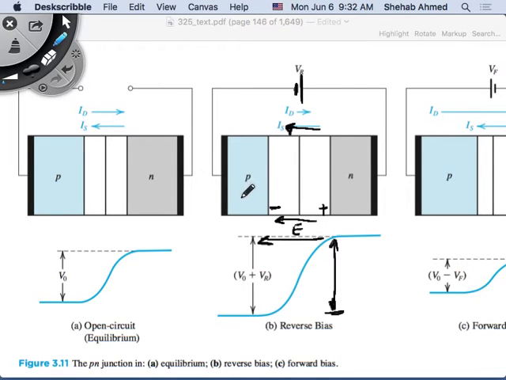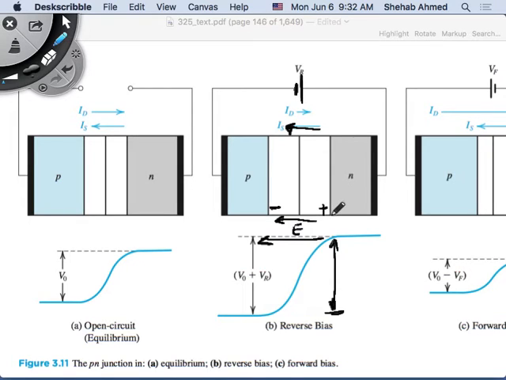So in the P also it's going from negative to positive. The electric field will not change direction. It's always going from negative to positive, naturally from the cathode to the anode of the diode. So naturally, if you add a voltage source with the negative side, of course there will be a bigger voltage.